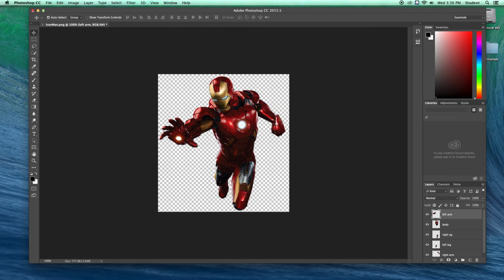its own layer and move that around also. If I did that, then I would have to do some stamping on the background here to give it a perception that there is his shoulder blade, his back behind his head here, for when I move the head. But I'm not going to do that just for the sake of time.